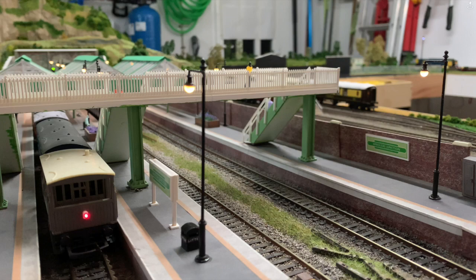So that's my take of end of train lighting, and I hope you found the video of interest.